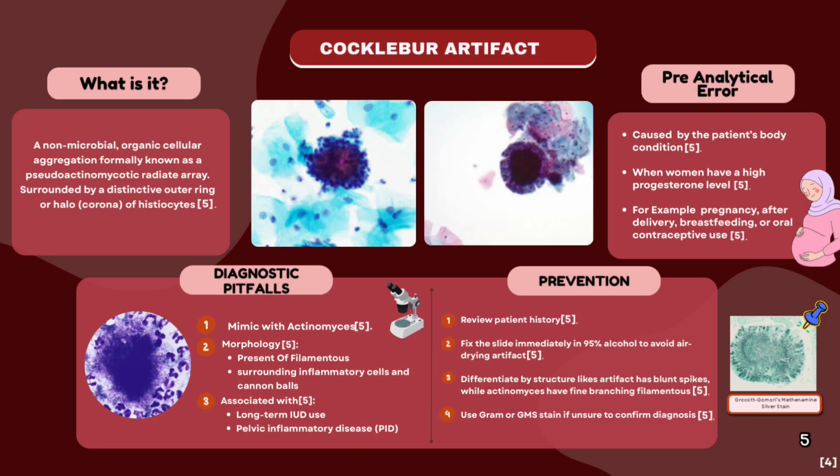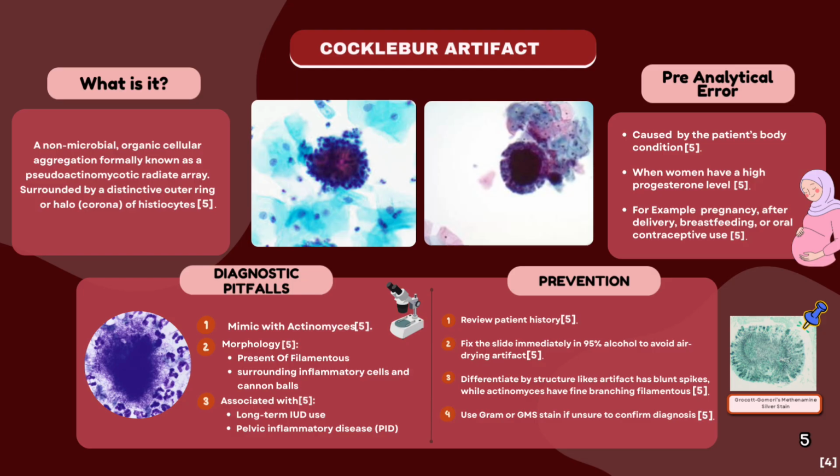Move on to the next artifact, which is Cod-Liver artifact. Cod-Liver artifact is a non-microbial organic cellular aggregation formerly known as a pseudo-actinomycetic radiate array. It's surrounded by a distinctive outer ring or halo-like of histiocytes. The pre-analytical cause of this artifact is the patient's body condition, when women have a high progesterone level. For example, pregnant women, after delivery, breastfeeding, or oral contraceptive use.